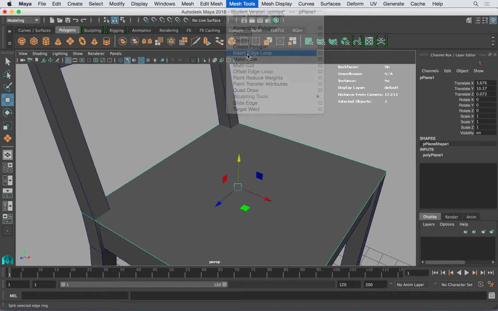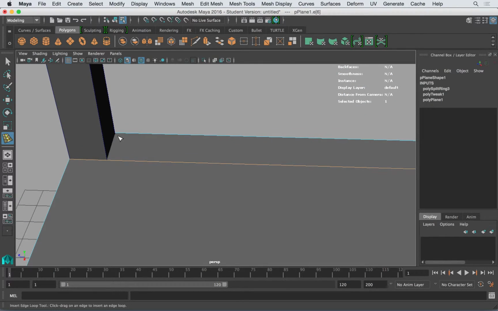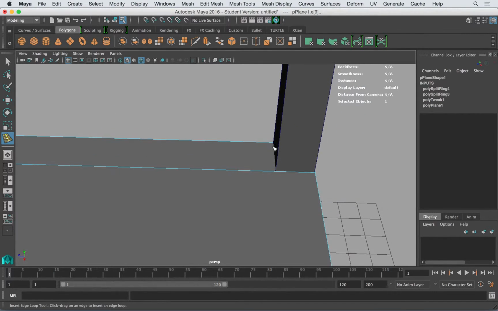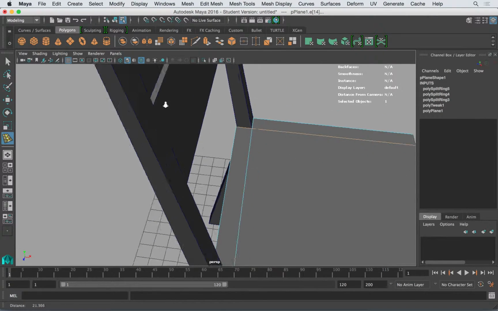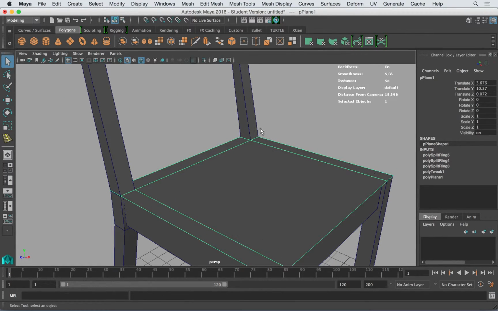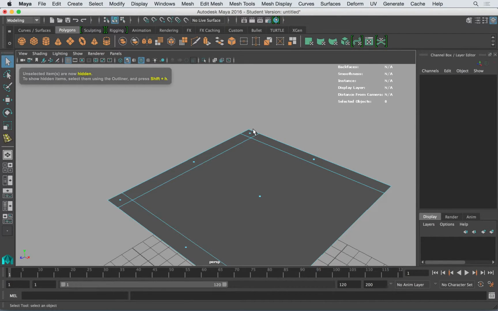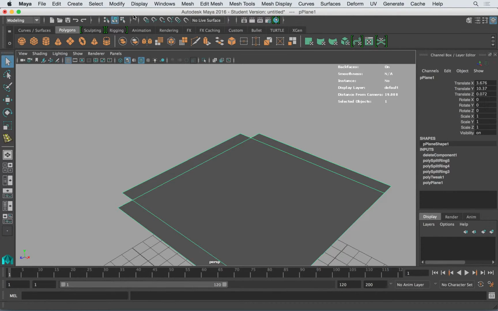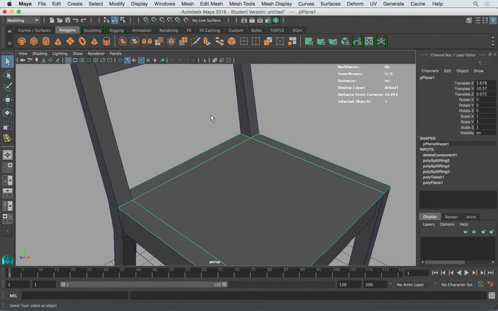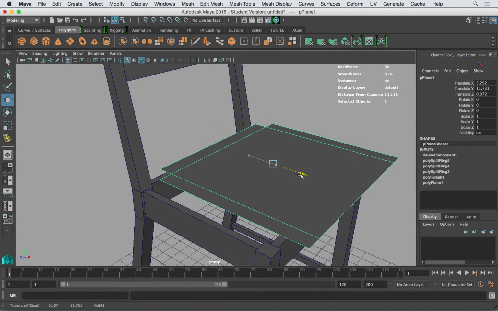I'm going to use the insert edge loop tool and go close to this area and trim this piece, like add an edge loop here and an edge loop over there and one over here. So now I can get rid of these pieces. Now if I want to isolate something because I cannot really see through, what I do is Alt H to isolate, select the faces that I don't need, and delete them. If I want to go back from the isolation, I go display, show, last hidden. So here's my piece. Notice that I trimmed it.